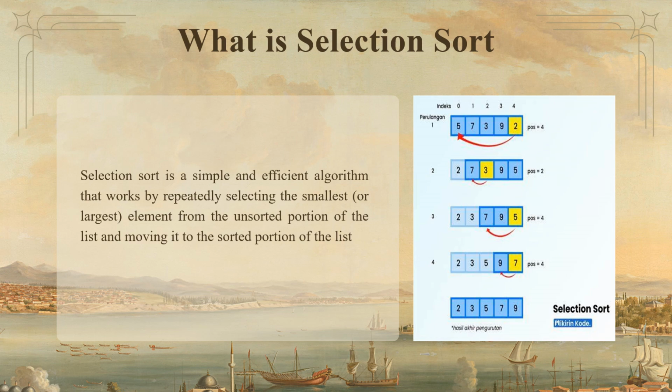The algorithm repeatedly selects the smallest or largest element from the unsorted portion of the list and swaps it with the first element of the unsorted part. This process is repeated for the remaining unsorted portion until the entire list is sorted.